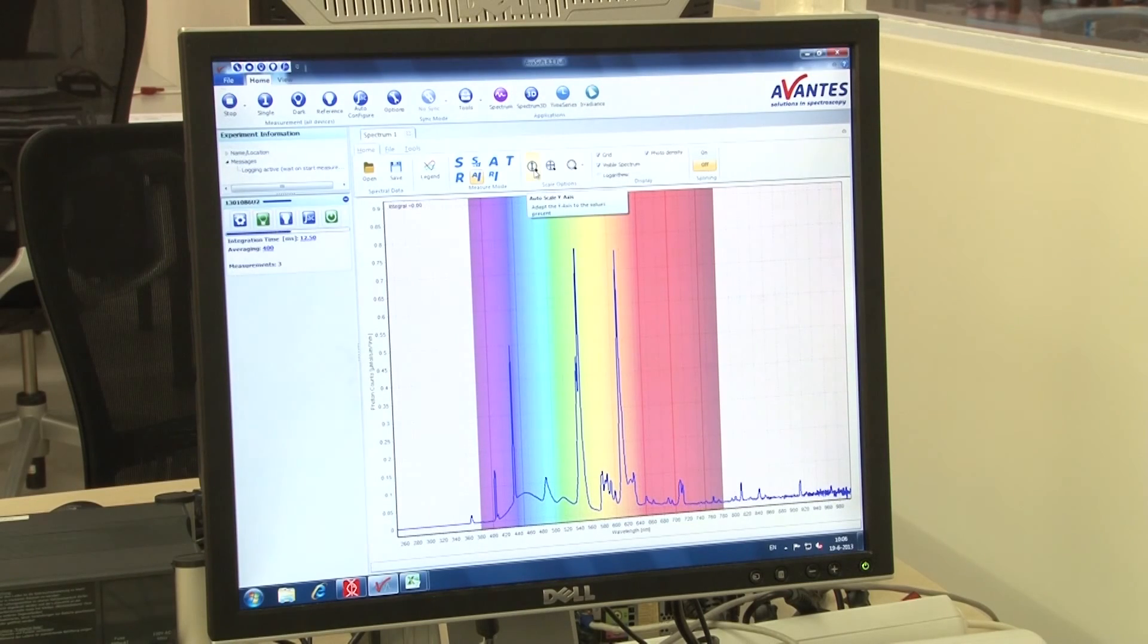We see the spectrum of the compact fluorescent lamp. As you can see, its emission has some sharp lines related to the excited states of the mix of phosphorus present in the bulb.